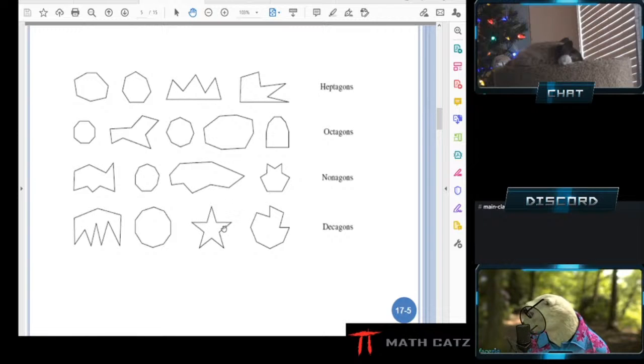And then we can go and examine bigger and bigger ones. This decagon star looking shape has all the same side lengths. So it's equilateral. It's an equilateral decagon. But the angles are not all the same. See, this is a small little angle here. That's a bigger interior angle. They're not all the same. So it's not equiangular. It is not a regular decagon.